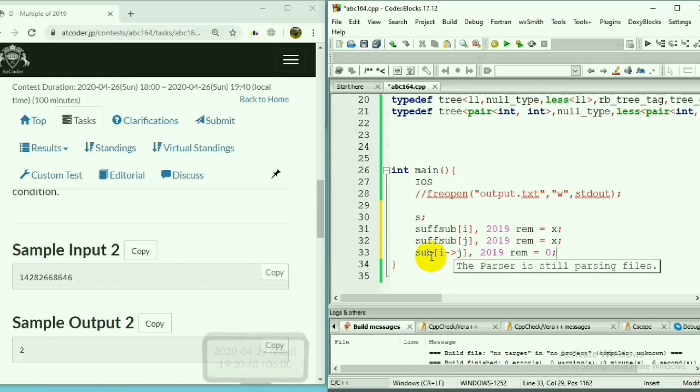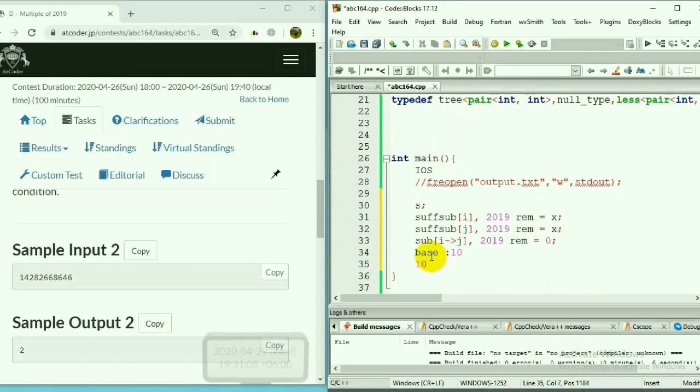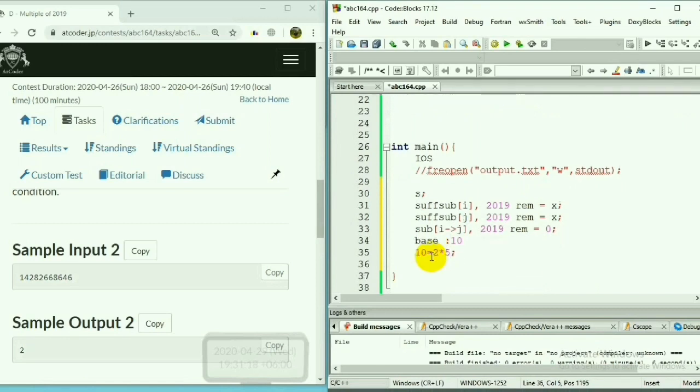And one thing I should mention is that we are given the integer in the decimal number system. That means the base is 10. So 10 has two prime divisors, 2 and 5, and 2019 has no 2 and no 5 in its prime factorization.